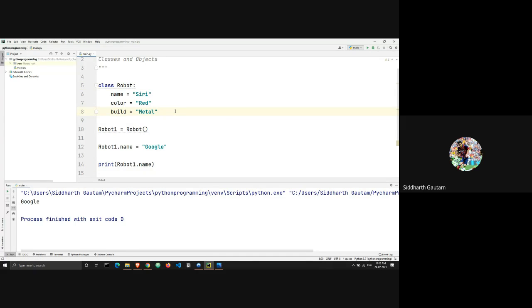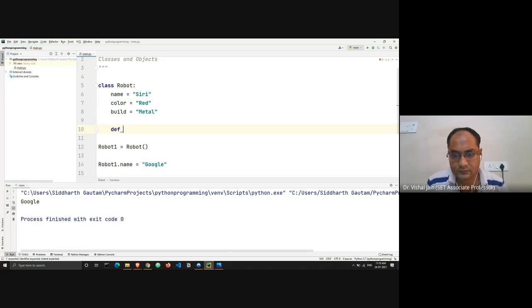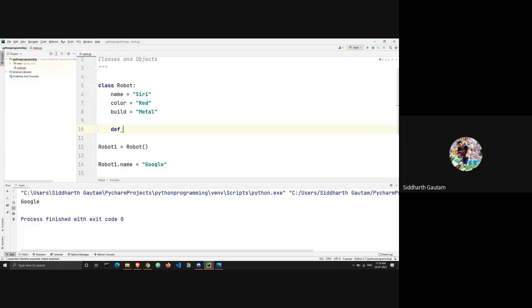So by now we just saw the class and its attributes. What if I want to add some methods in my class? When you go to the internet and look at the examples of classes, they always have some methods. So let's write a method. We are going to be using the def keyword. I hope you will remember this from when we studied functions, right? Let's take the example: this is a robot and I want my robot to speak. What I'm going to do is write def speak and I will write brackets.